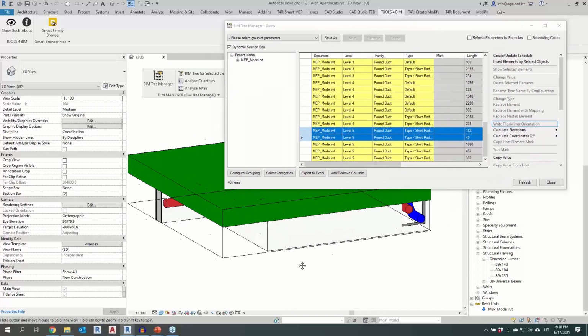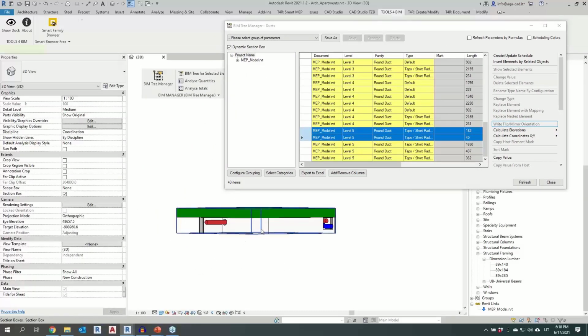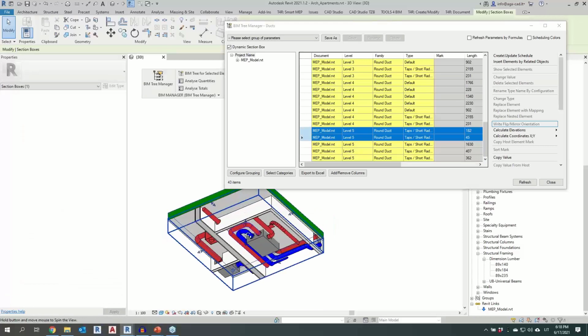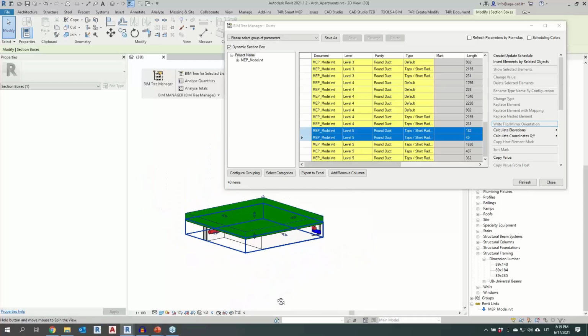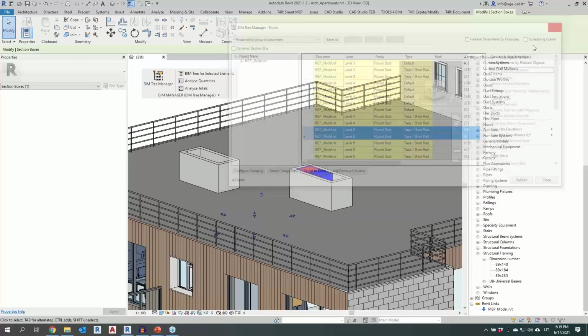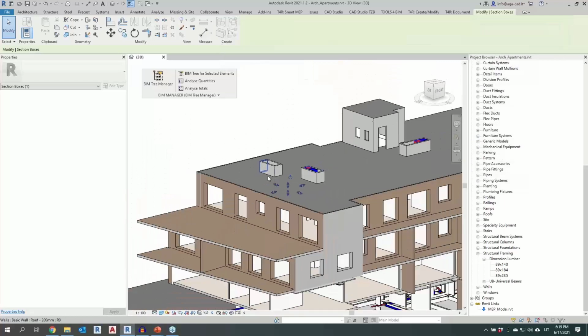And I have to move this one out of the way. The elements themselves will not be selected since they're in the linked project, but the section box will be created specifically around that place where those elements are located, and later, if needed, the user can select them by hand. And that's how it works with the linked project.